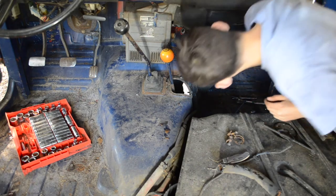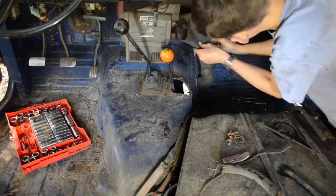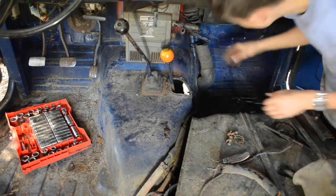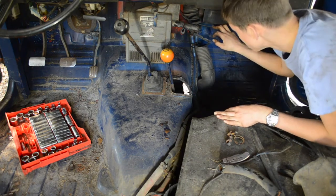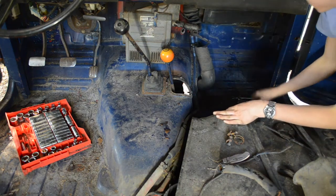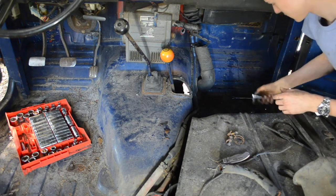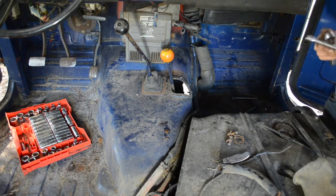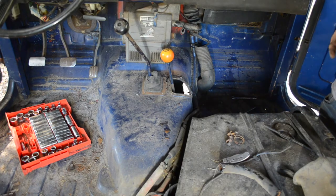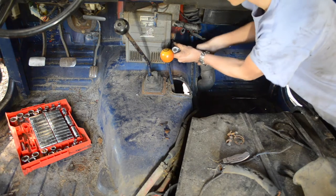Okay, let's continue. So, let's get this boot out of the way. Okay. I think this heater is free. You just gotta get those bolts out. And this ratchet is still acting up. I'm probably gonna need to charge this camera soon. In the meantime, I'll probably fix that ratchet and maybe the rest of this heater out if this camera cuts off. We'll see.